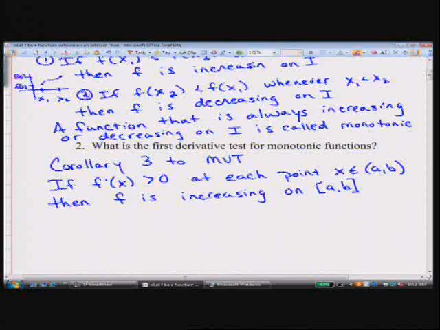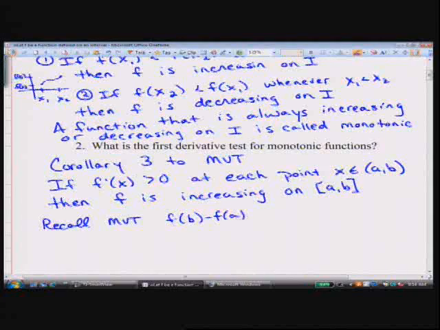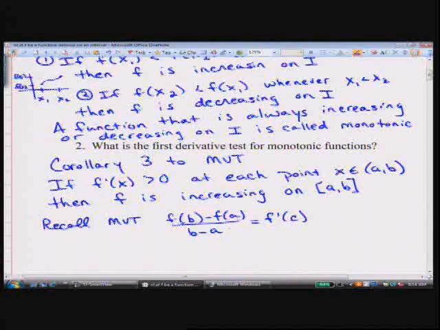Okay? So if you think about what did the mean value theorem tell us? Do you guys remember what the mean value theorem? Recall, the mean value theorem told you that f of B minus f of A over B minus A is equal to f prime of C, right? Somewhere in the interval, you could find a derivative, if it was continuous. You could find the slope of the secant line between the 2 points in the interval, and somewhere there you would have a derivative that would be parallel to it. Okay, and so what this is saying is, well, what if for everywhere on all of AB, your derivative is always positive? Then that would mean your slopes are always positive. And if your slopes are always positive on AB, then the function has to be increasing. That's how you have to kind of convince yourself with that.